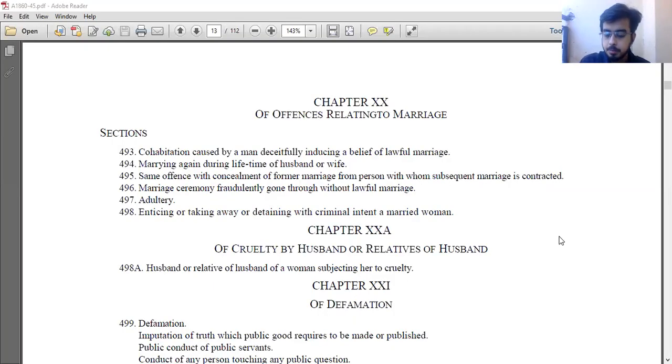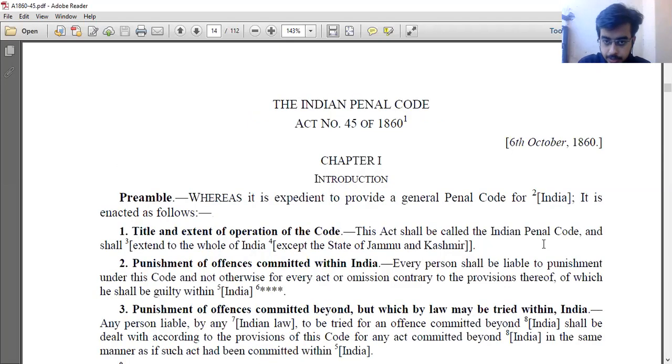So now let us understand how one can read the Bare Act, and we can do that with the help of an example. Let's take the Indian Penal Code for that matter. This is how any Bare Act would look, and you can buy it from the market in hard form, or you can have it in soft copy, which you can download from various government sites. So this is how the starting page of the Bare Act would look.